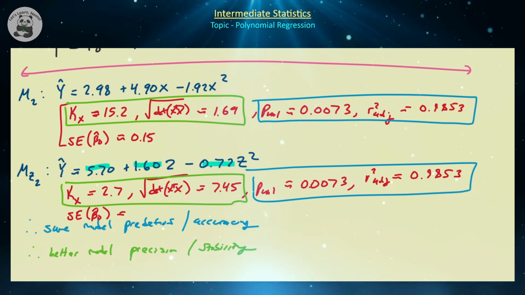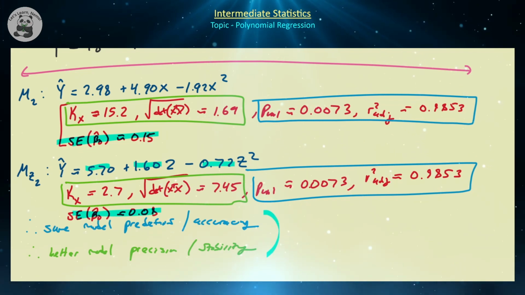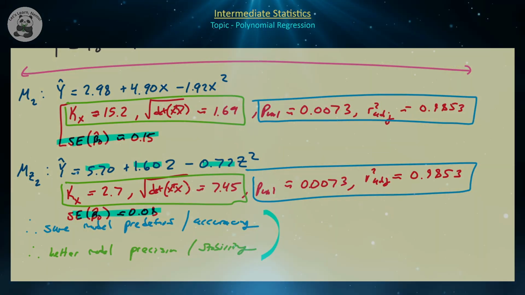That's going to be approximately equal to 0.08. So notice that the standard error associated to beta 1, and usually all of your predictor coefficients, are usually a lot smaller to work with, and that of course ties into the accuracy, precision, and also the stability and accuracy of your associated regression model. So in general, every time you're working with a polynomial regression model, you should always be standardizing your predictors to make your model a lot more precise and a lot more stable.